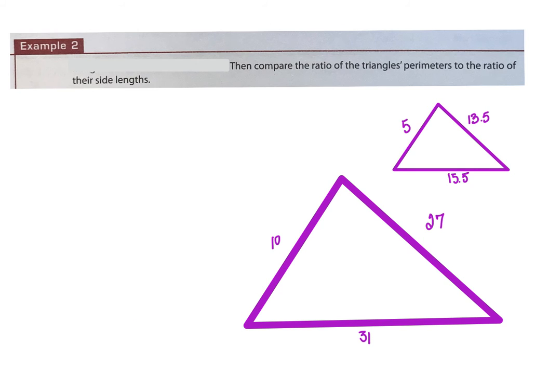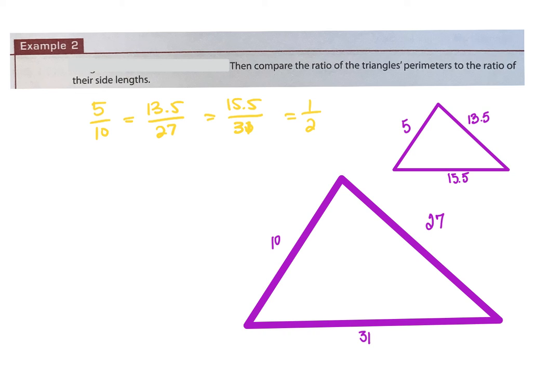All right, so same triangles as before, except I filled in the other sides. 5 compared to 10, 13 compared to 27, and then 15.5 compared to 31. Those are all in a 1-to-2 ratio. Everybody agree? That's how this should work if they're similar. If they are similar, I should be able to put every single one of these on top of each other, and they will equal the same exact fraction. If I were to reduce all of these, every one of those will reduce to 1-to-2.